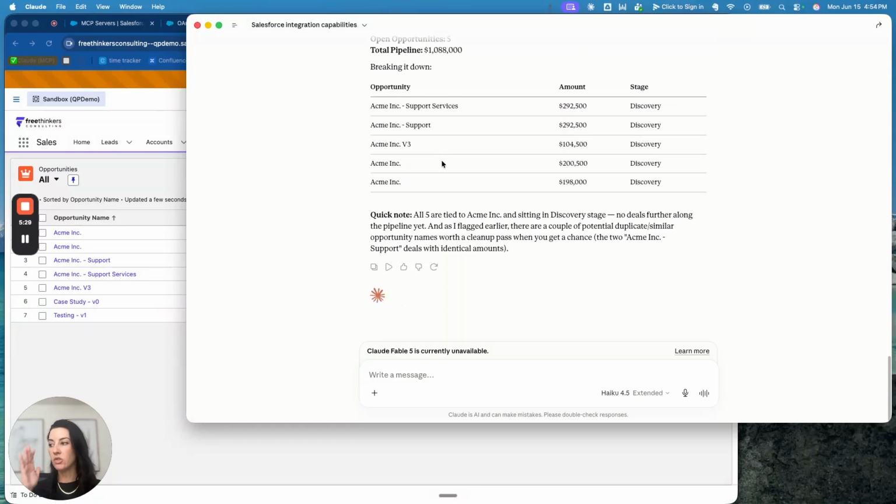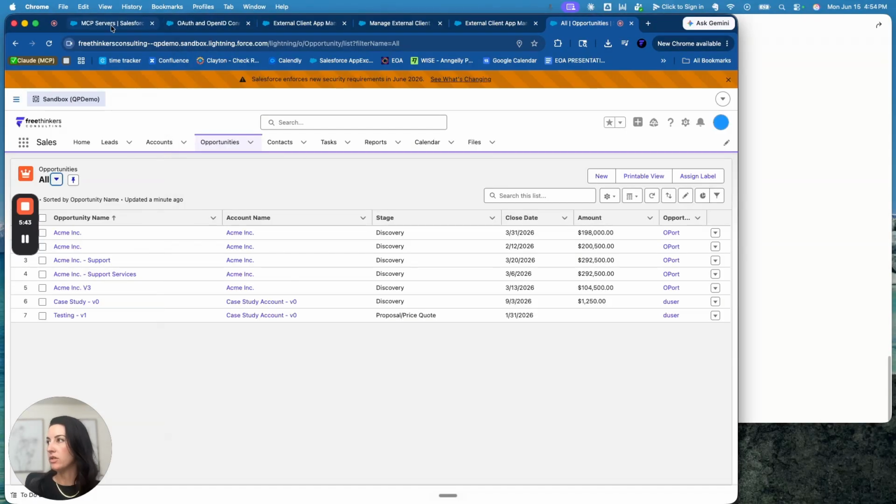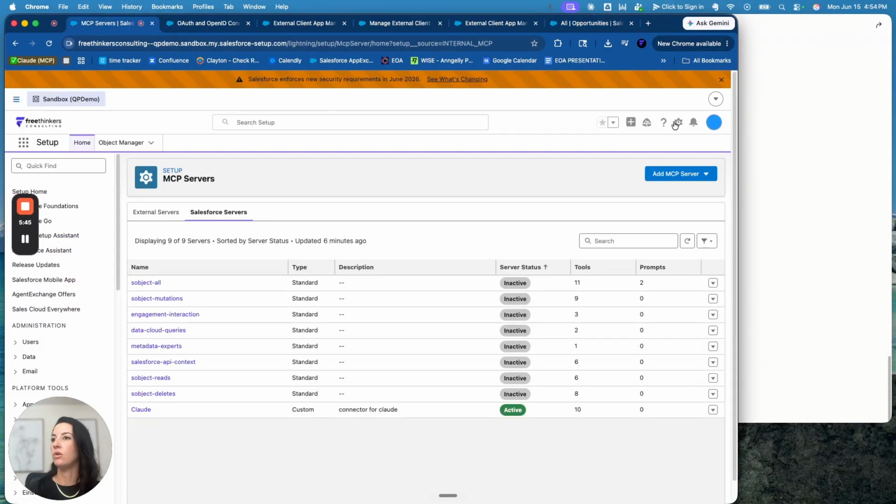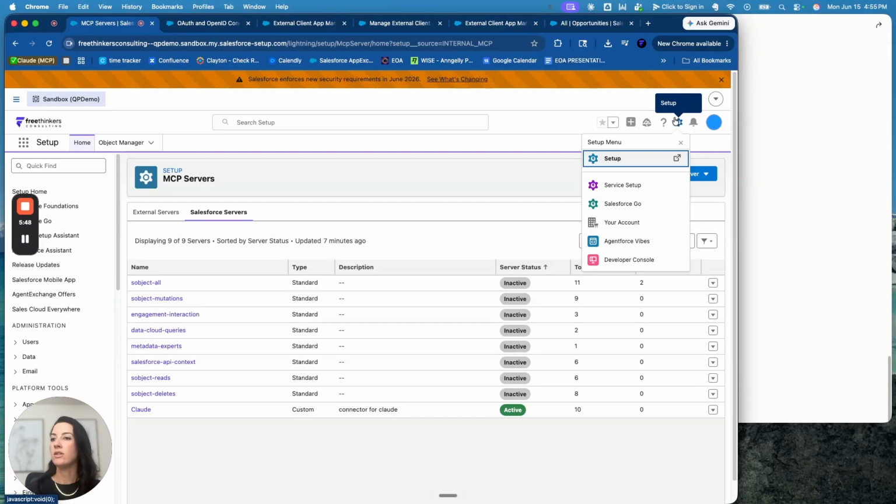So now I'm going to get into how you connect it. It can take a little bit and it might be a little aggravating at first, but once you watch me do it, you'll realize how simple it is. So what you're going to do first and foremost is in Salesforce, you're going to come over and you're going to log in. And I do want to call out that I highly recommend that you do this in a sandbox. This is our sandbox. I do not recommend connecting this to production.